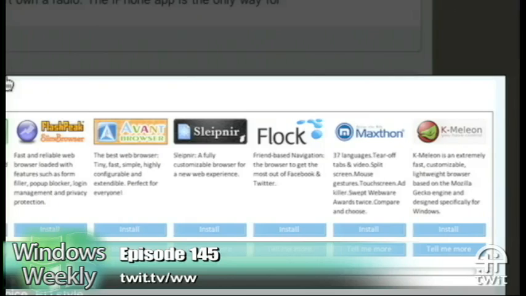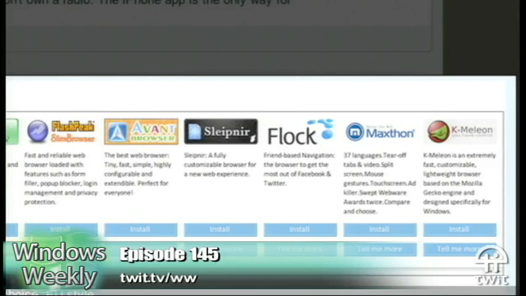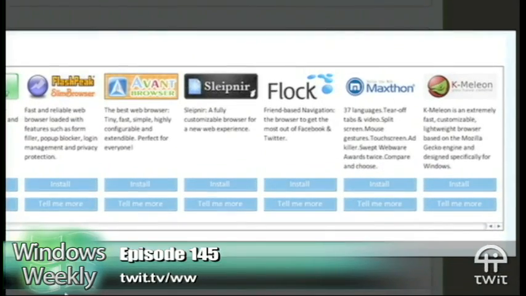But I feel bad for the novice, the newbie, who gets this. There's no recognizable browser on here at all. Flash Peak, Avant, Sleipnir, Flock, Maxthon, or Gamelian. Just in case the Flash in your browser wasn't insecure enough, we offer even more Flash. But this is the problem, once you open this ballot up, you can't eliminate anybody.